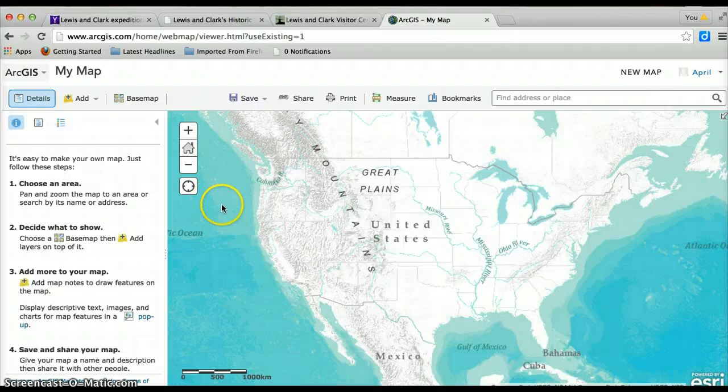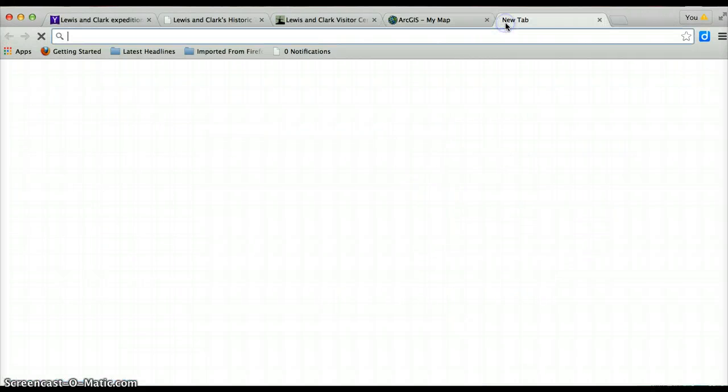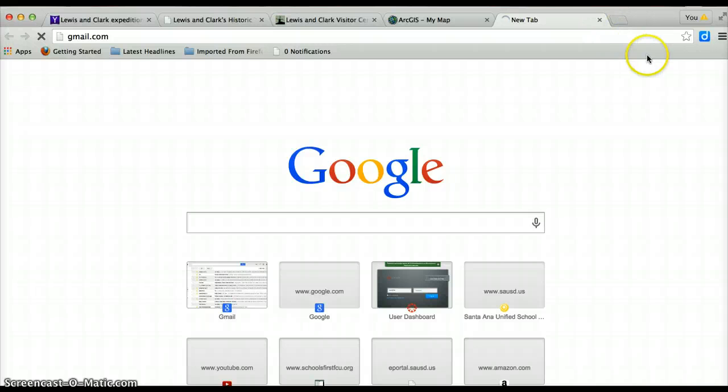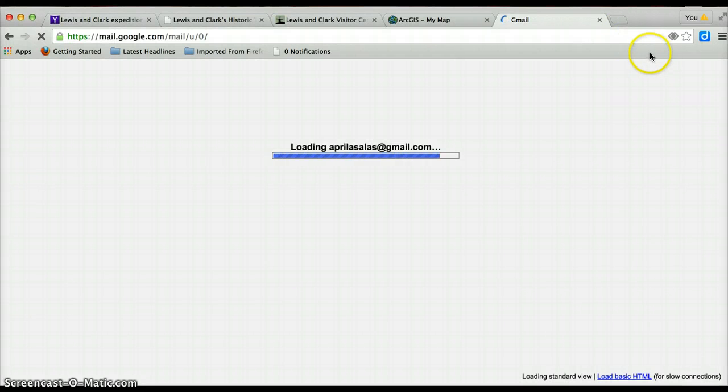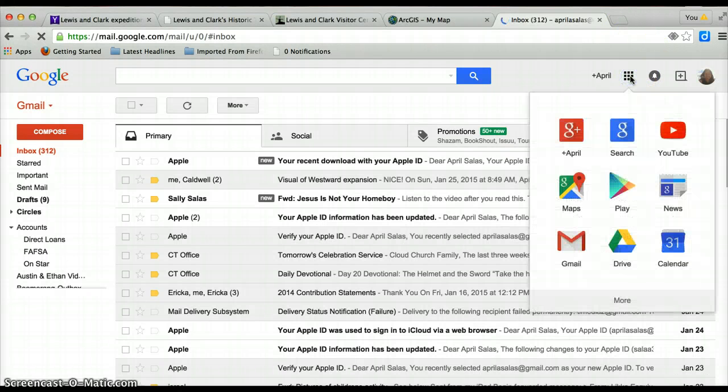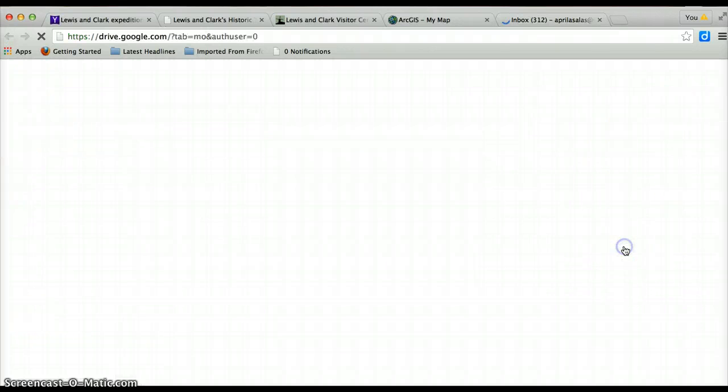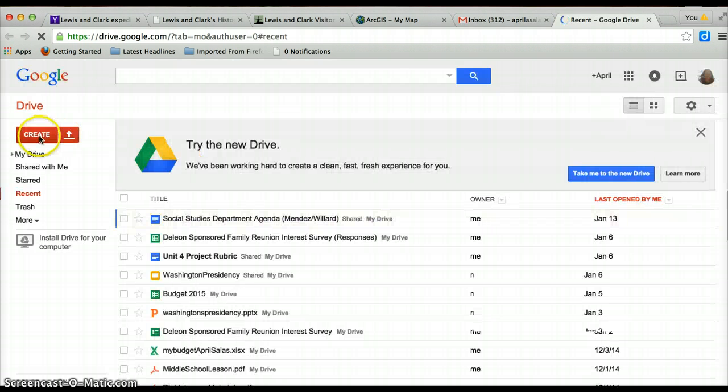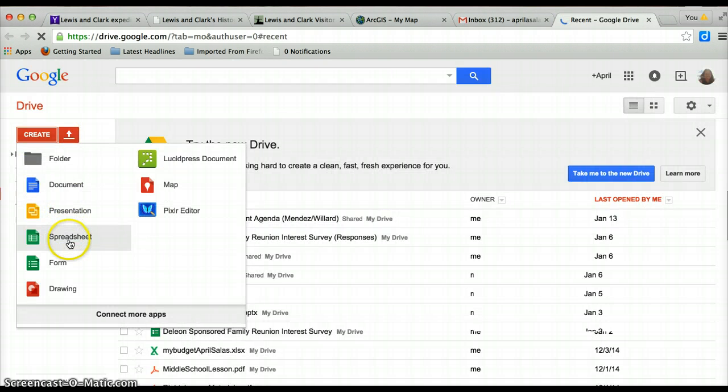Now, I want to add my first layer. Now, what I do to add a first layer is you can do this on Google Docs under, I forgot what they call it. Let's see here. If you go to Gmail, and this is my personal Gmail, but if you go to Drive, you will see you can create, and it's a spreadsheet, my bad.